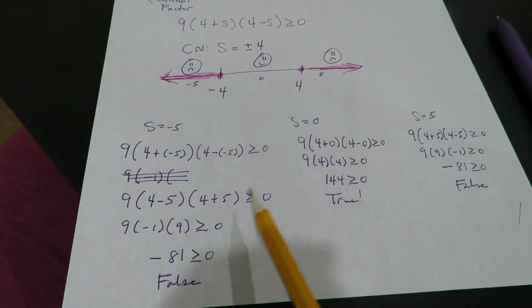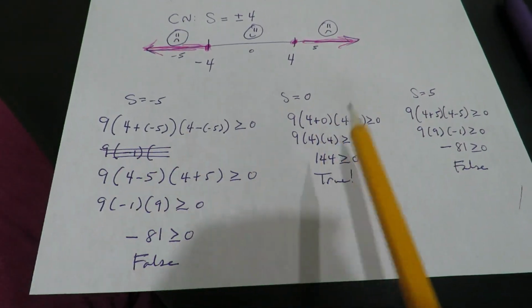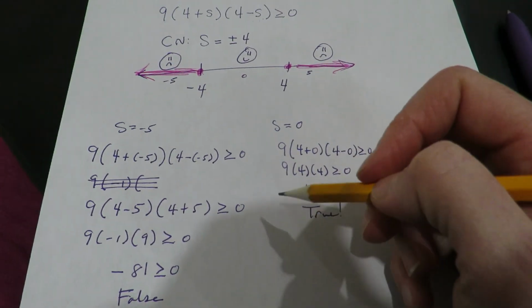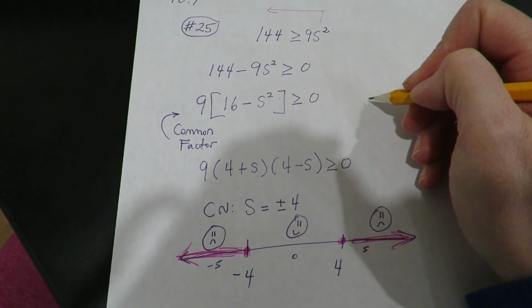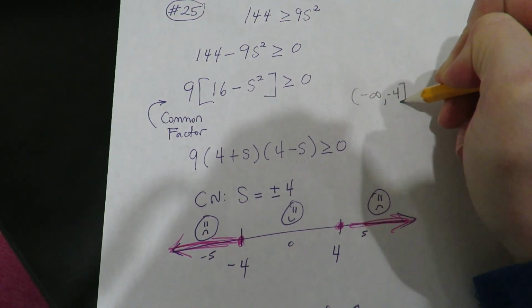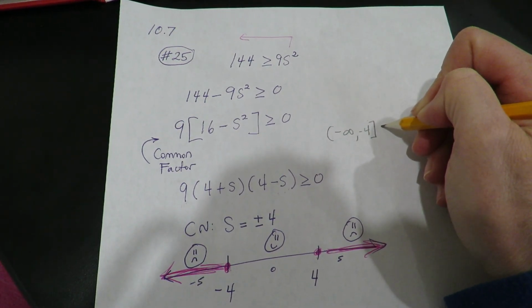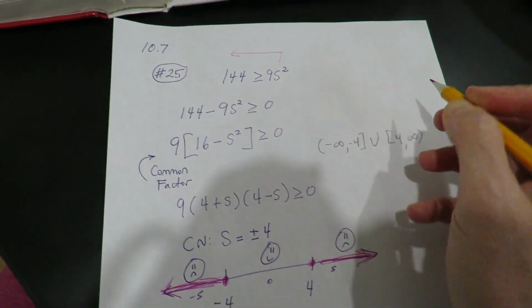And then as usual, you just plug in and you test. Oh, and see, I didn't write my answer after I said it. But I plugged in and I tested true or false. So now let me write the answer. Maybe let me write it up here. So the solution to this one is going to be -infinity to -4, and also 4 to infinity.